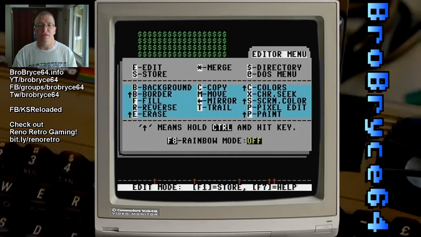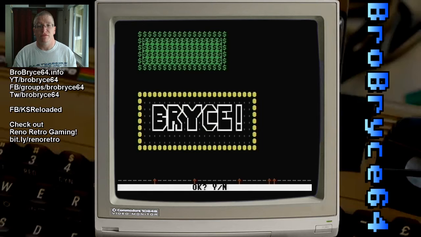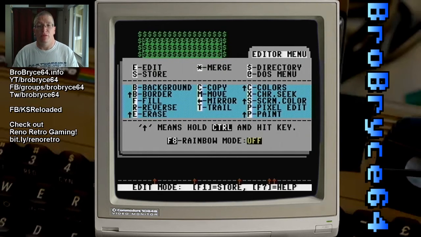And let's say that I want them to stand out a little more, and I want to reverse them, turn them inside out. We can use the R key for reverse. And let's take the center section here, and we'll make it like a dollar bill, sort of. Boom, like that. Monopoly money, look at that. And it turns them reverse. So any characters that you have, it will reverse them, just like when you see that selection window. It's using the same effect. Yes, that's okay. And then we've already explored the erase, which is down below that. And then we've already explored copy, which is above that.